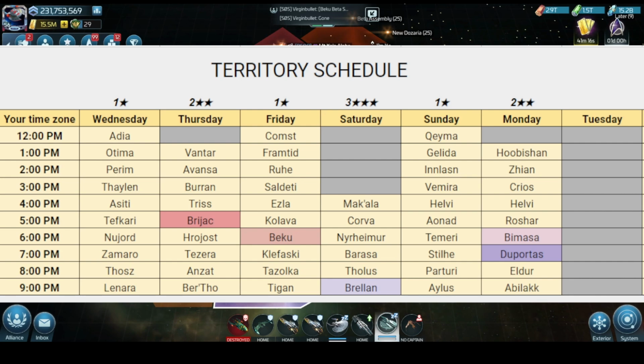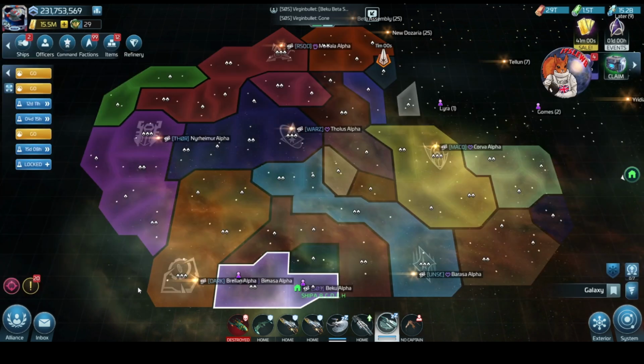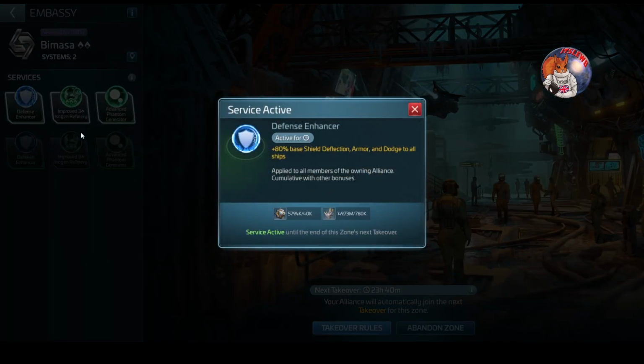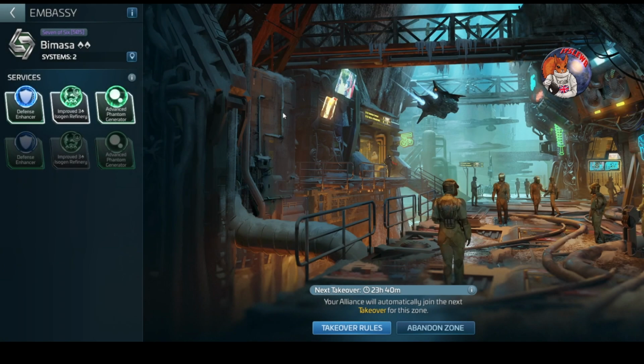The other thing that I'm not happy with is the lack of innovation with regards to services. If we look at Bimasa, for example, my defense enhancer is an 80% increase to mitigation stats. 80% really, really bleeds into the noise. And for the effort and the time that it takes to capture these and to hold these, especially now that it's going to be on a quarterly basis, every 3 months, these need a buff. These need a boost. This is not enough in current gameplay for this to actually have any meaning. So they need a massive improvement.